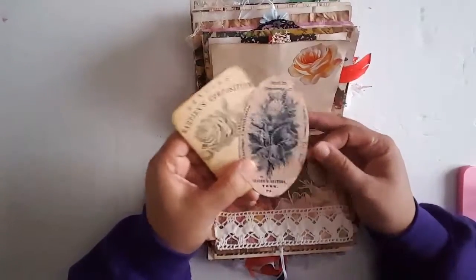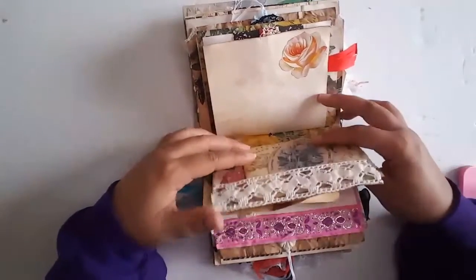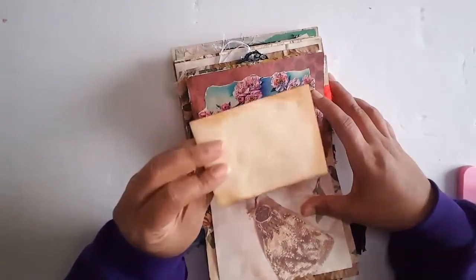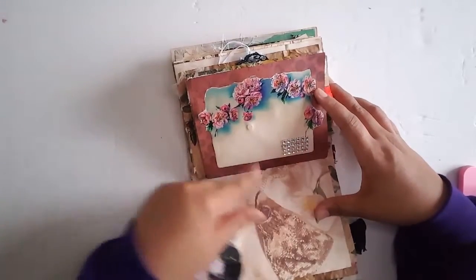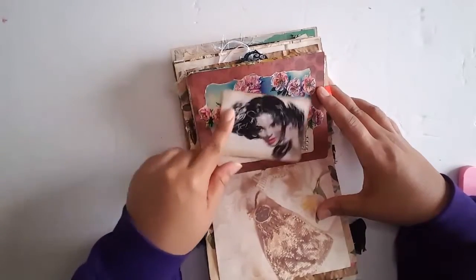I wanted lots of roses in this book, so of course anything that Daisy has is perfect for a rose themed book. This is one of my favorite pages. Basically on this, she comes off. You can journal on the back of this. You can journal here, well, around the magnet. And then I just added some bling there. And then once you're done, she snaps back on, and that's where she lives.